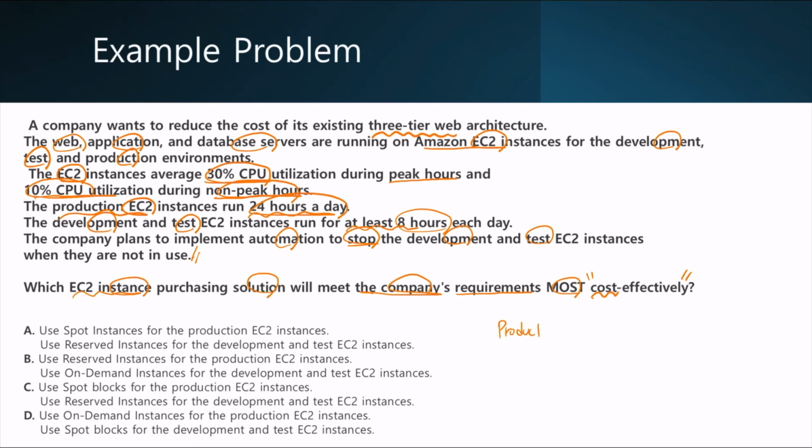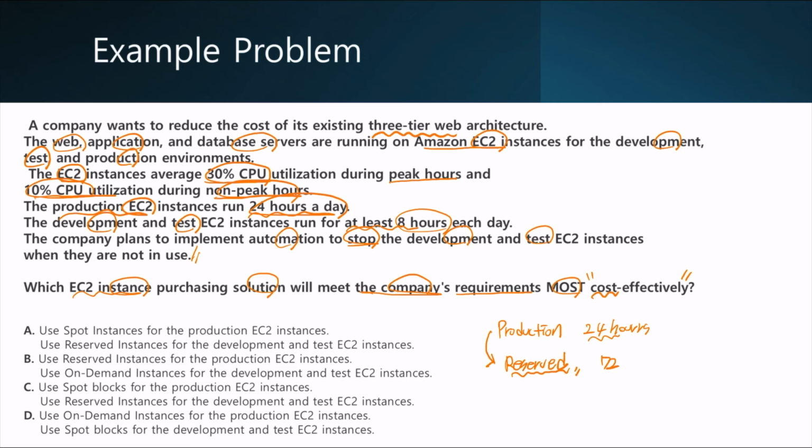So first and foremost, when we think about production, we think about which connection and relation it has to instances, right? Now this instance must run 24 hours, so it shouldn't be turned off. Next, we should also know that it can be constantly used without stopping. So if we look at B, it has reserved instances. But reserved instances have a 72% discount.